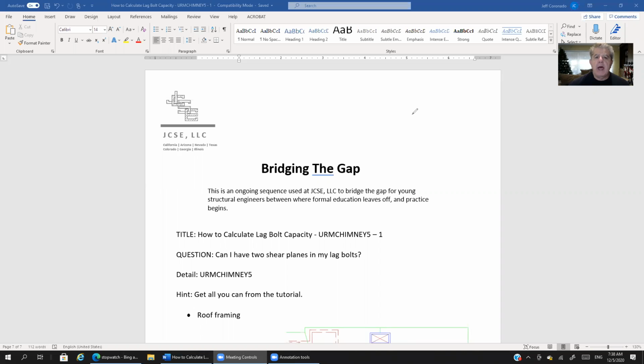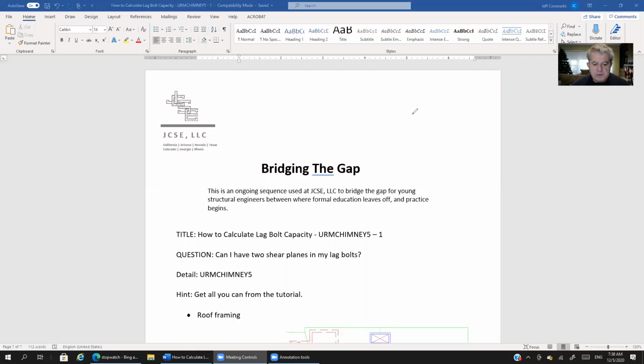We call them Bridging the Gap because the idea is that they're useful. Primarily, they are intended for the younger structural engineer, either still in college and looking to get a head start on understanding things from a practical perspective, or engineers who've been working for maybe a couple years who are still looking to make that transition to fully understand how things are done in practice versus where their education at school left off, and hence why we call it Bridging the Gap. Hopefully you'll find these tutorials useful to you.